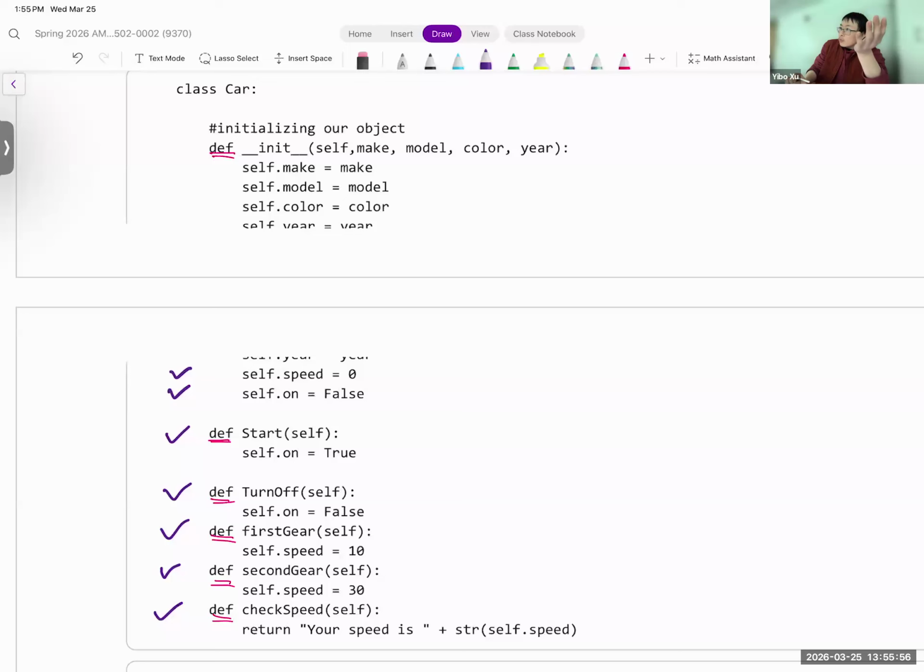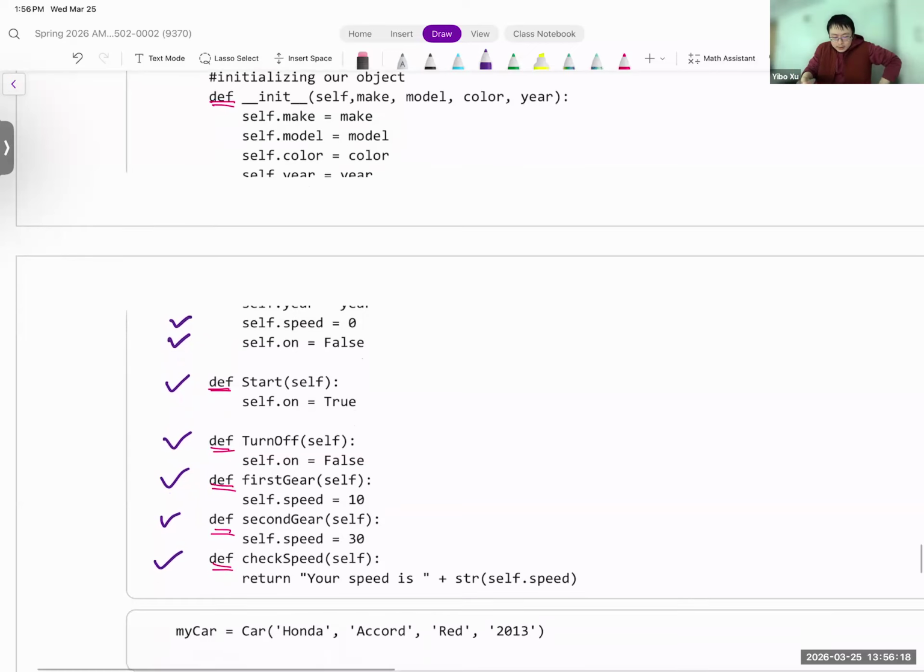And when you leave the car, you want to switch it off, right? So those are systematic things you want to model. Then there are things like, if my car is off, you shouldn't have a speed, right? So there are certain things that you want to implement when you are writing the code.